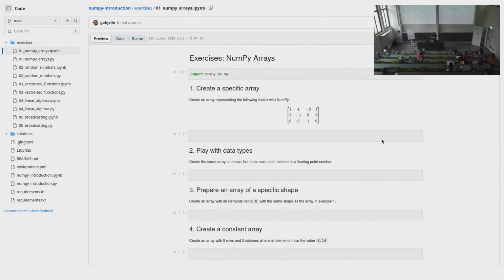So for now, let's do 5 minutes where you can have a look at this. And if you want to check your solutions, there are suggested solutions also in the solutions folder.